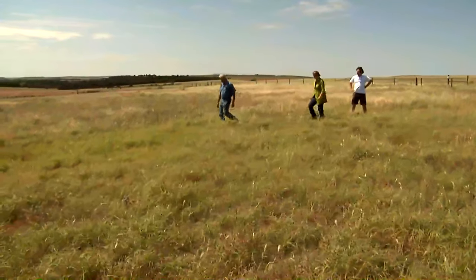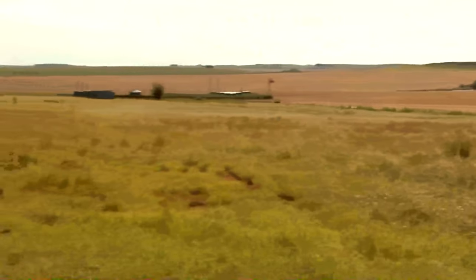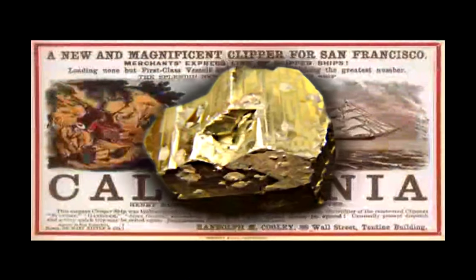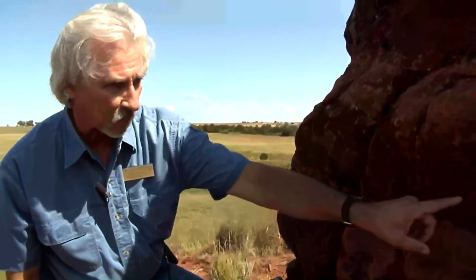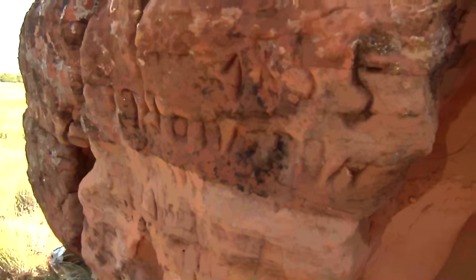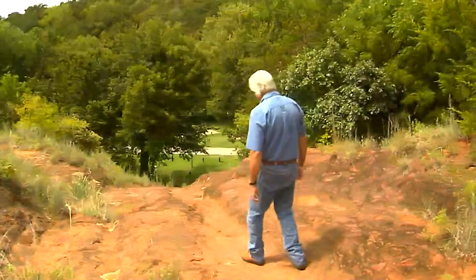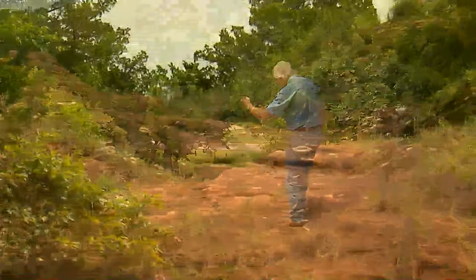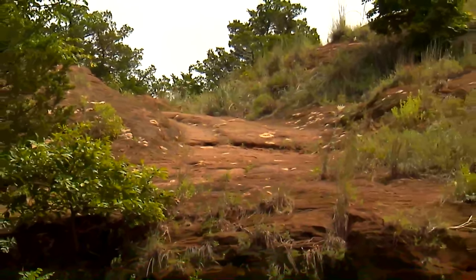There's another aspect to the history that can be found here. Art Peters is somewhat of an authority on the California Road. It brought immigrants through the state during the gold rush, and through his extensive, tedious research, Mr. Peters has found not only an impressive amount of artifacts from that era, but wagon ruts that still can be found to this day — permanent trails recorded by the passage of time itself, where we can still find unplowed areas of the wagon road where wagon trains have camped.